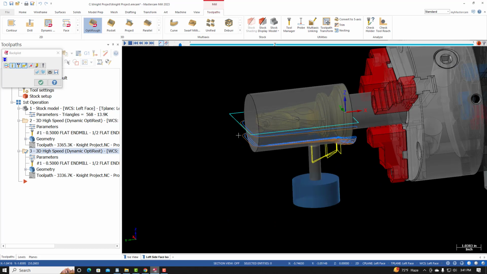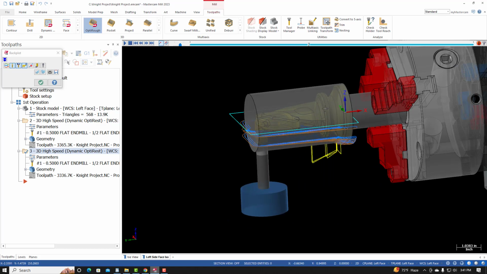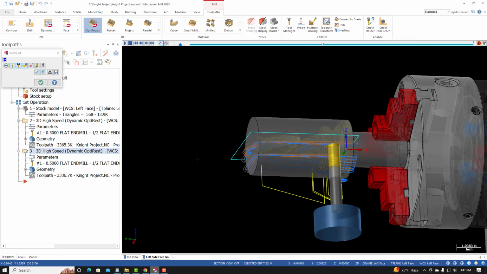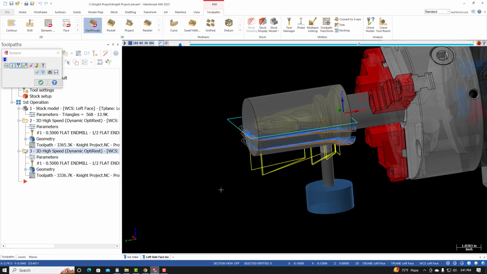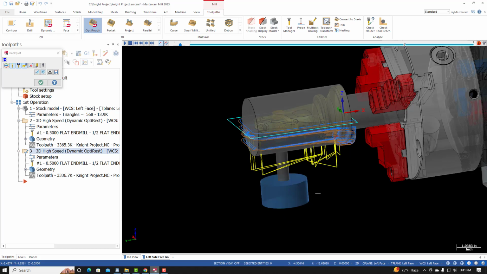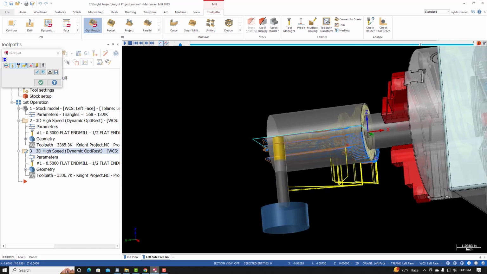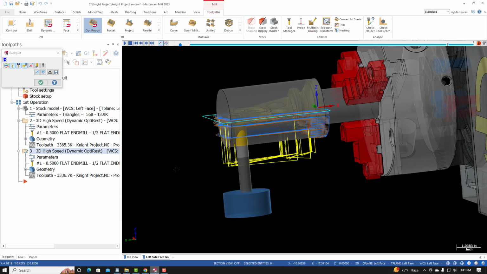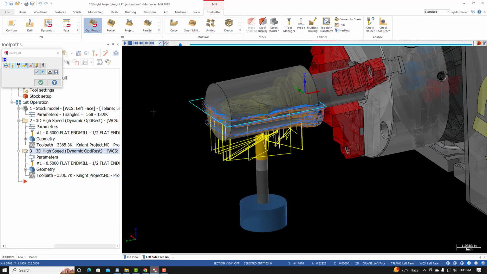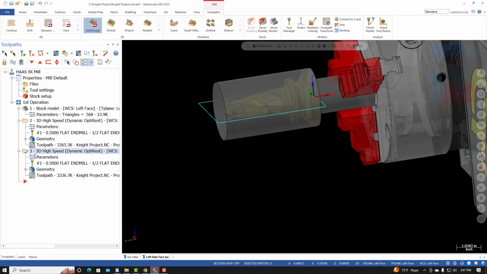And it's using the same containment boundary, the same geometry that we selected for the left side roughing toolpath. Everything appears to be decent. I don't have any over travel into the hard jaws of the vise. So that looks good. I don't see anything that can be a problem.